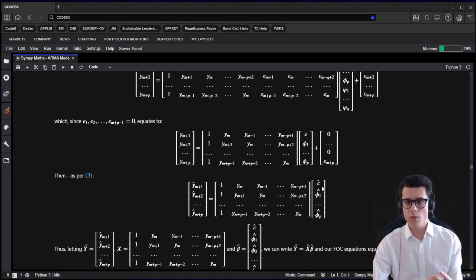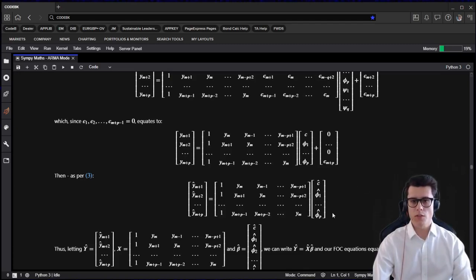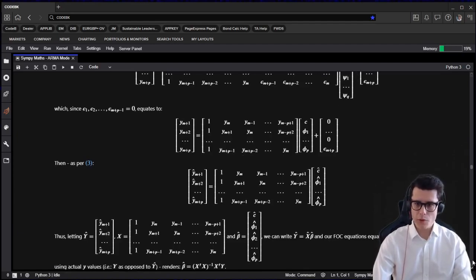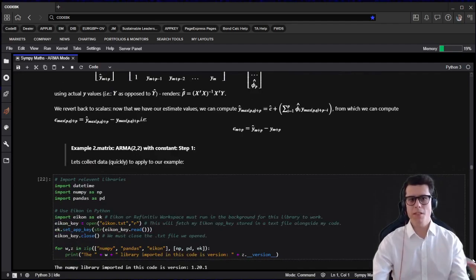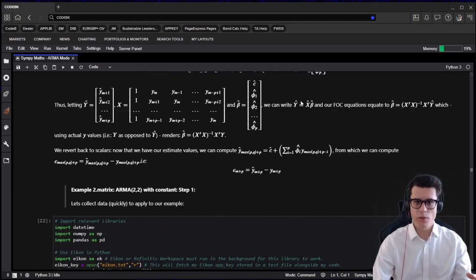If you remove the error term, you have to put hats on top of everything because now you just are looking at your estimates, and within your estimates, you have an inherent error, but that's not taken into account into your model because obviously you can't do that in advance. You don't know what your error is going to be in advance. If you did, you wouldn't make a model. You'd know exactly what the future holds. So moving forward, instead of writing massive matrices like this, we can just let y hats be all of our matrices about y hats, and we can let x be the matrix of all of these things, and beta be all of these things.